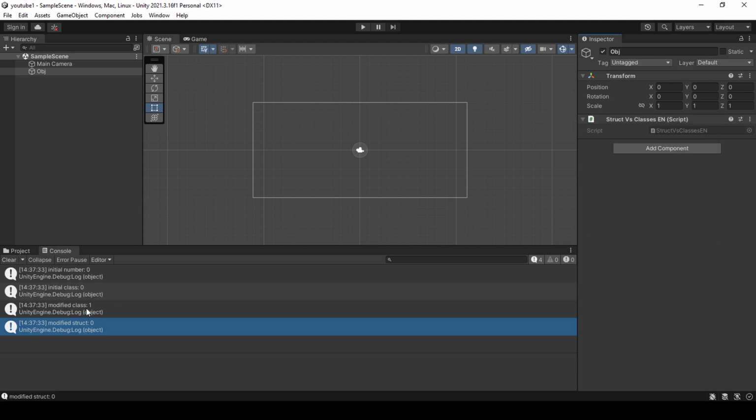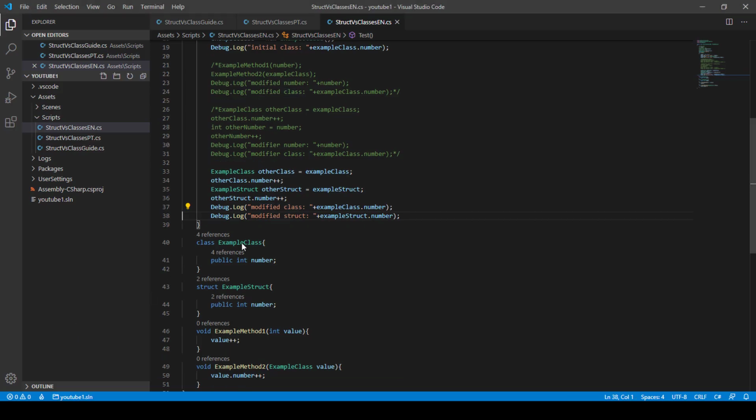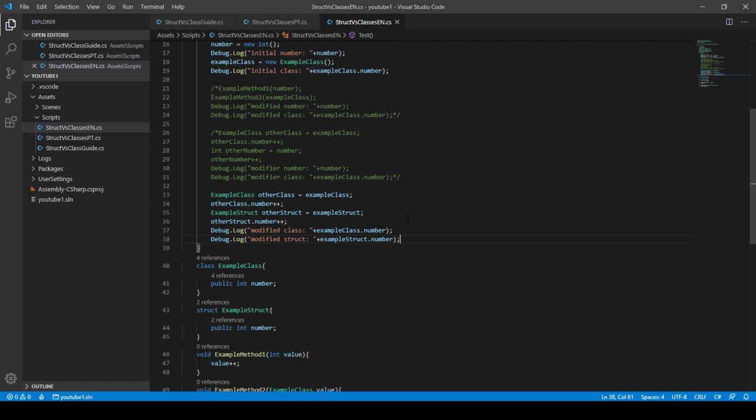If you guessed that the class would be 1 and the struct would be 0, then you guessed correctly, because it is a value type, and other struct is not the same as example struct. When you said equal example struct, you merely copied the value to the other struct.